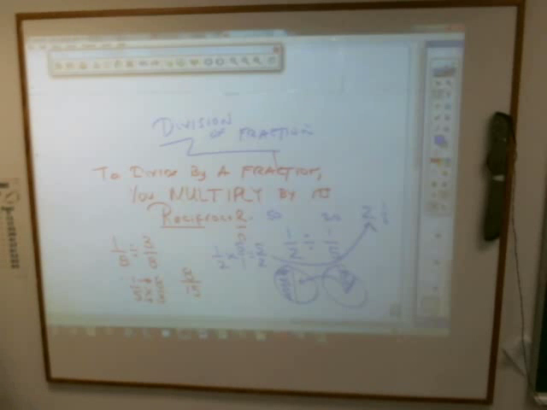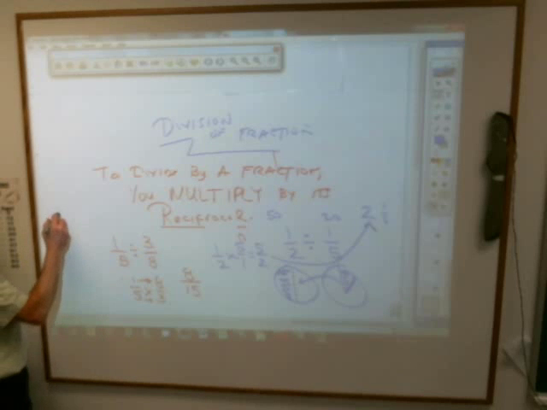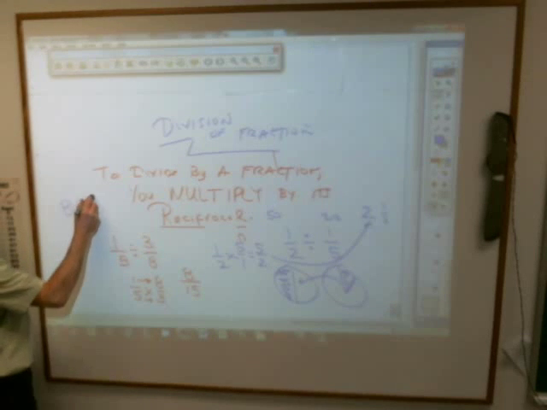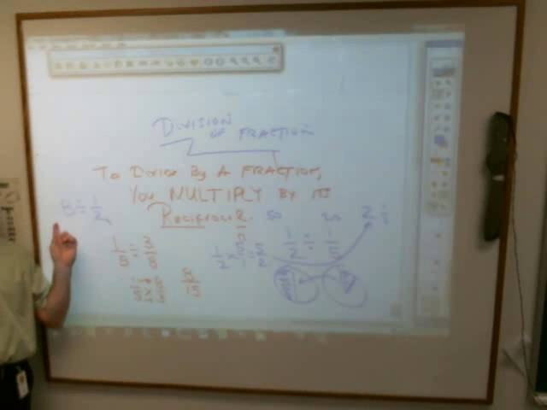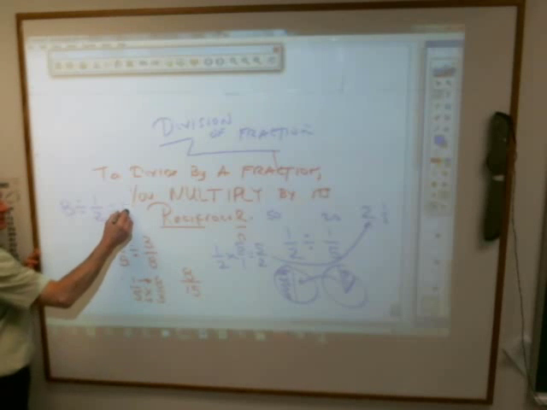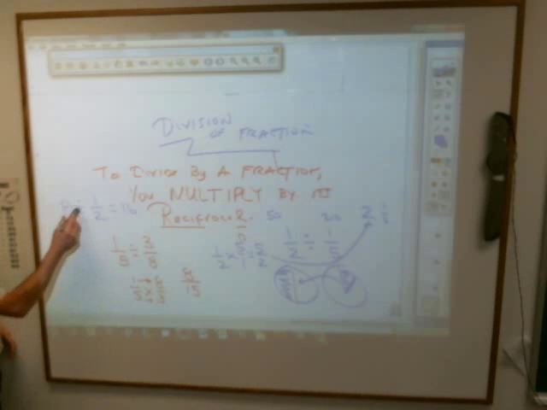Just like asking you this question, if you went home and asked your parents this question, most of them would get this wrong. You said, Mom, what is eight divided by half? Most of them will say four, and that's way wrong, because that's not what, that's eight times one half, actually. You were asking, how many halves can you get out of eight? You had eight pies and cut them all in half. How many halves would you have? The answer to this is 16. Why? Because 8/1 divided by 1/2 is the same as 8/1 times 2/1. There are 16 halves.